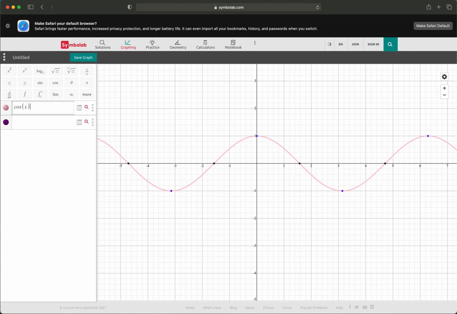Cosine of x is a shift to the left of the sine. If you take the sine and you pull it to the left by pi over 2, you will get the cosine. So cosine starts at 0, 1, and then just does the same thing the sine does. Period is 2 pi. This is pi, minus 1 is the minimum, and 0, 1 is the maximum. All right, you should definitely know how to draw cosine and sine.